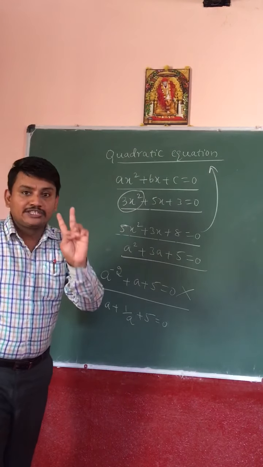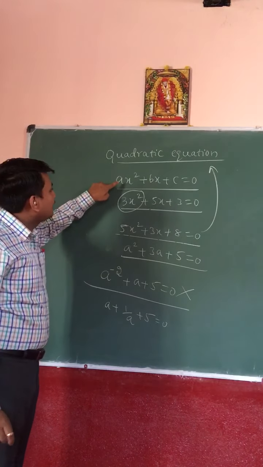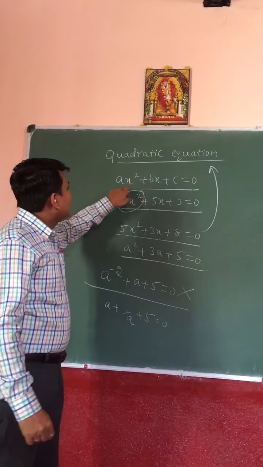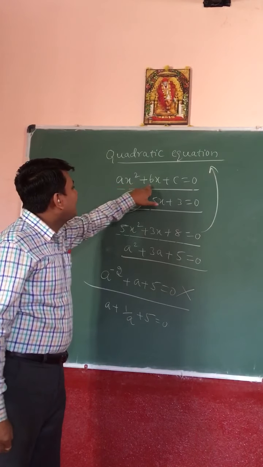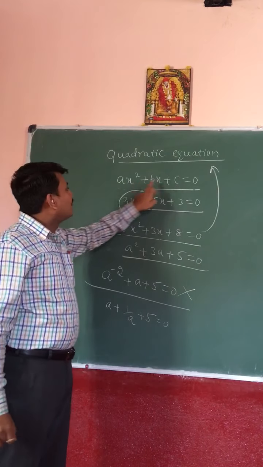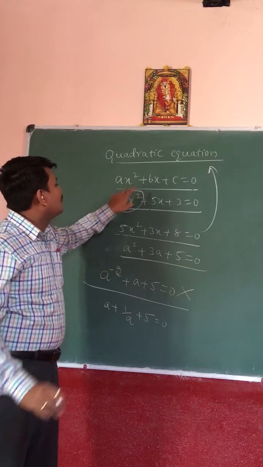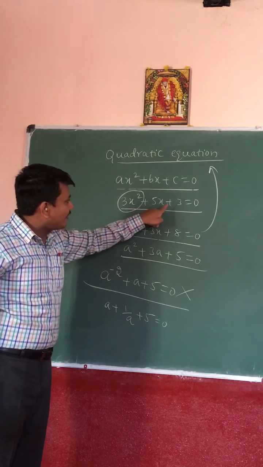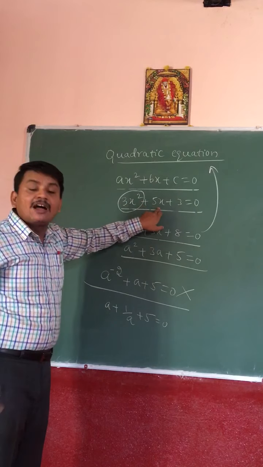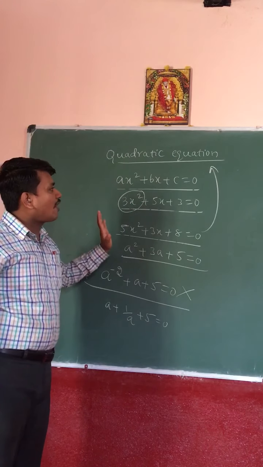So the thing is, two things we have to keep in our mind. One is that all quadratic equations are in the form of ax square plus bx plus c is equal to 0. Here x is the variable and a, b, c are the constants. Any number we can write for a, b, c, but one variable, and the highest degree of the variable should be 2. For example, 3x square plus 5x plus 3 is equal to 0. Here only one kind of variable, that is x, and the highest degree of x is 2. That's why this is an example of a quadratic equation.